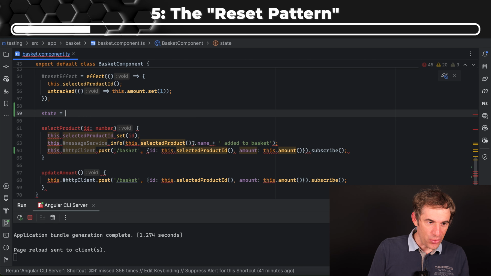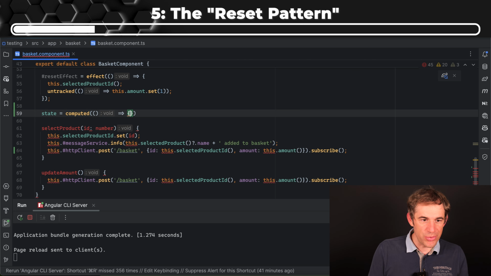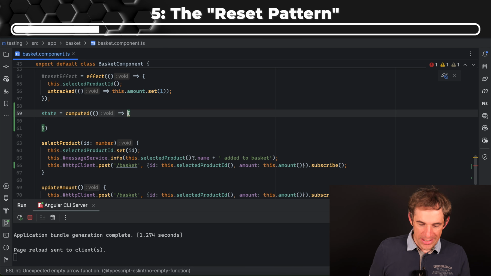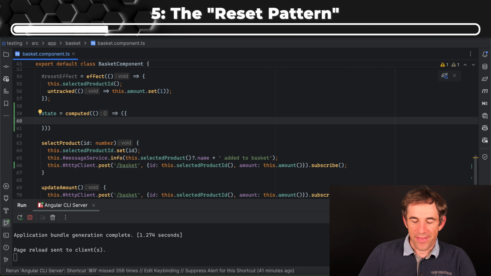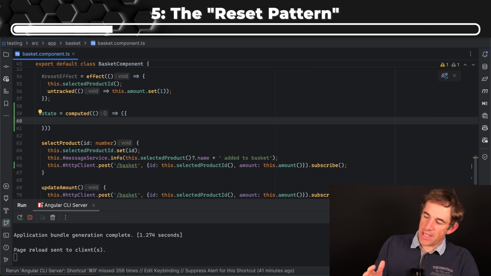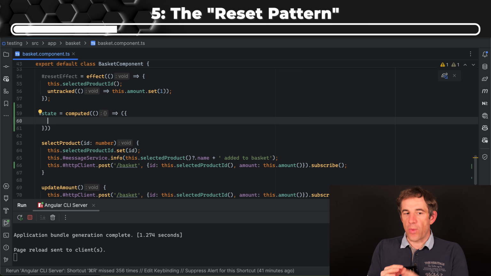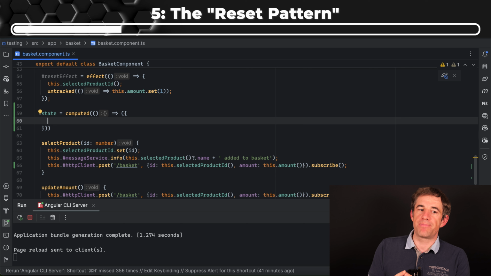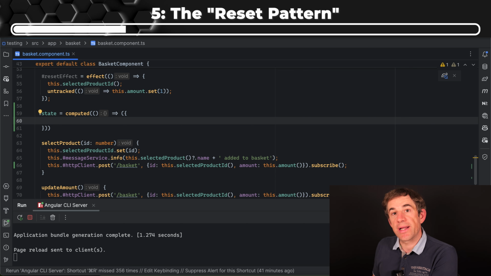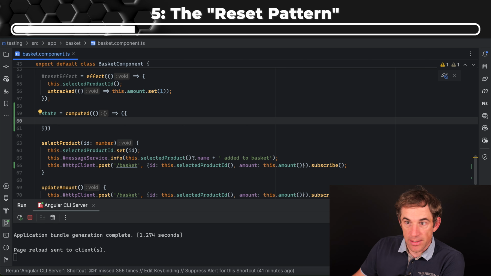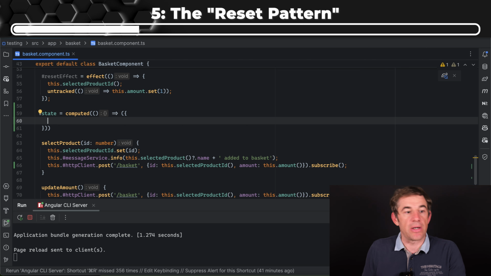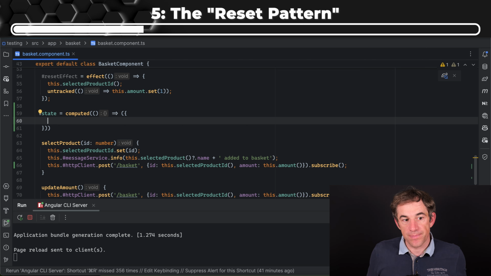We call the variable where we are going to store the value, the outcome of the computed, state. And the idea is that we now have two types of signals. We have one signal type, which is the parent signals. They are the triggers for the reset. And then we have those signals which are affected by the reset. You can also see them as the child signals. The child signals are nested signals of the computed.